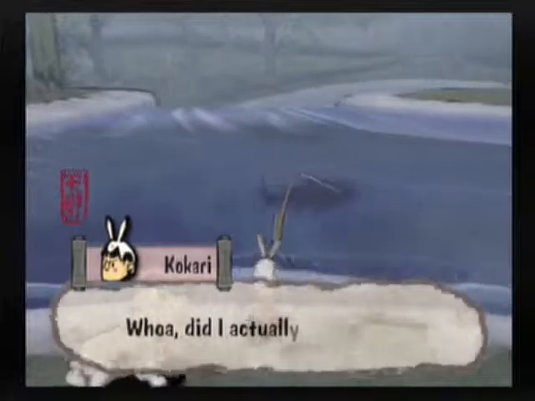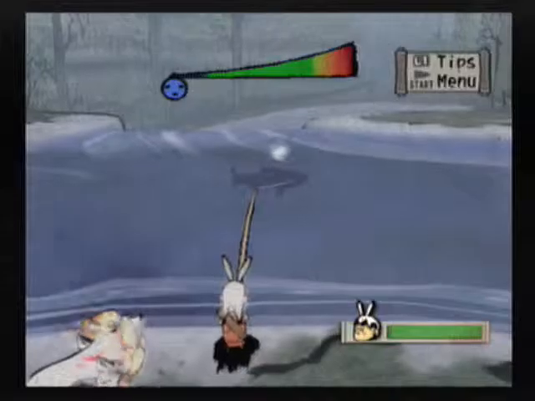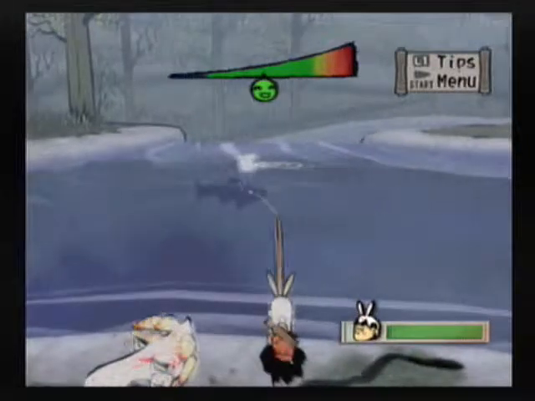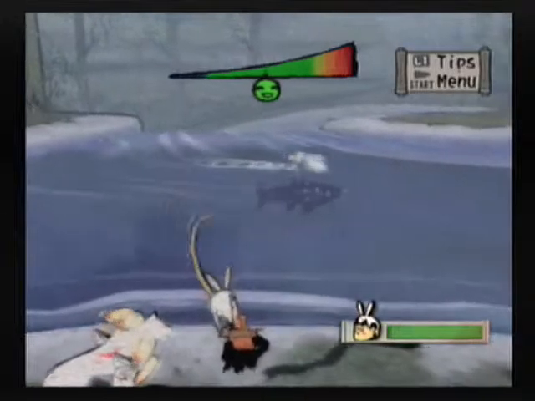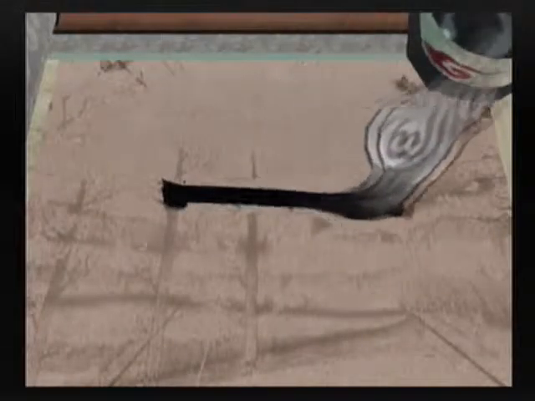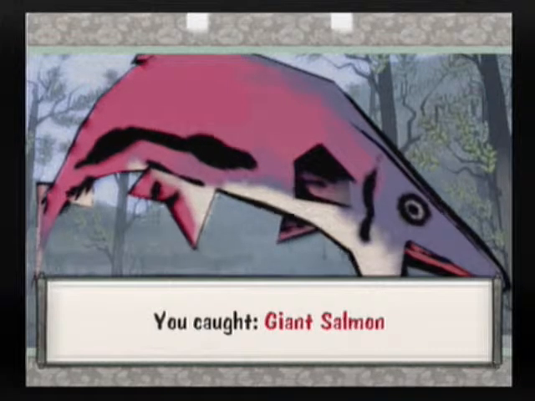So, let's go ahead and see if we can't pull it out. This is going to be the hardest to pull out. As you can see, the green area is actually smaller than it was before. And that's actually pretty funny looking. And we got it. And it is the giant salmon.